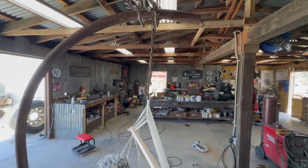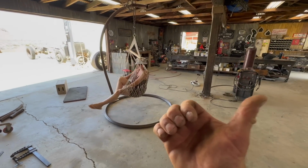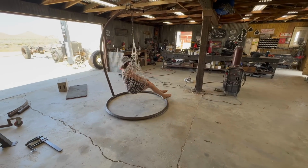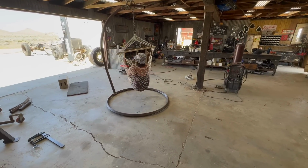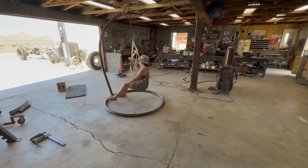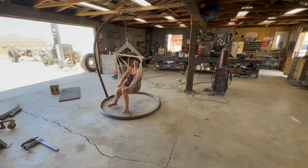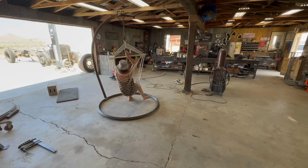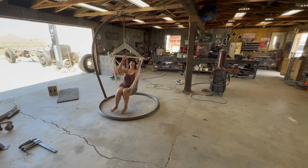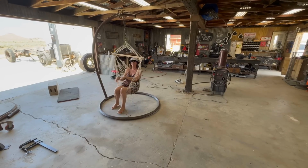Yeah, I like it. Do you think I might actually get a bigger hammock chair to hook into this? Do you want to move it further from the base plate? No, it's perfect right there. Because with me swinging around, that's what I was thinking. Do your feet touch the ring on equal sides? Are you favoring one side more than the other? No, it's cool. Well, there it is. But could we make something where you can turn, where it rotates with the swing? 100%. Heck yeah. I like it. It's perfect.